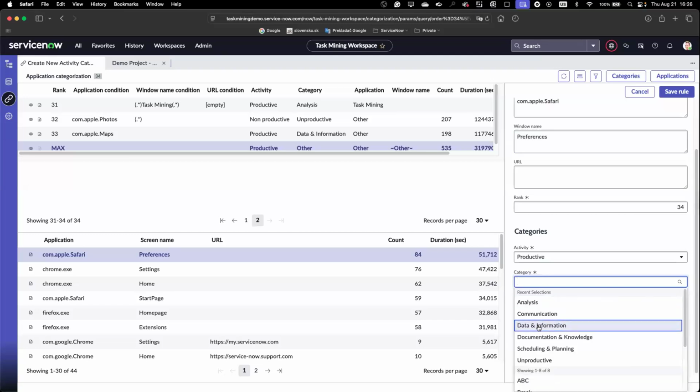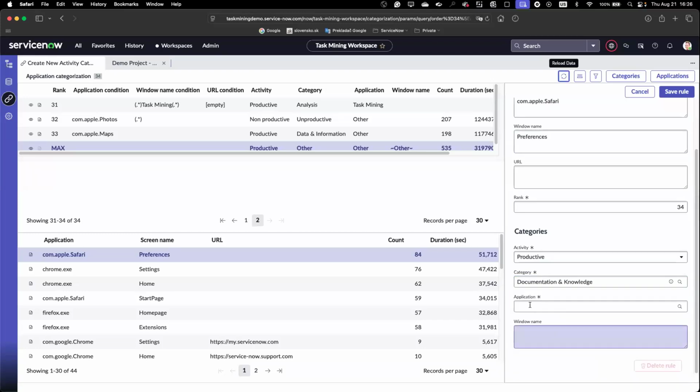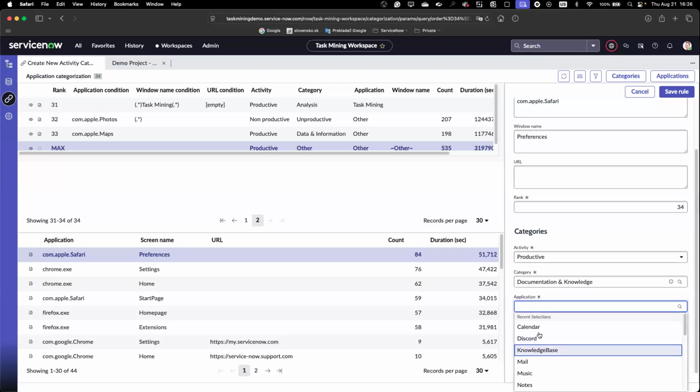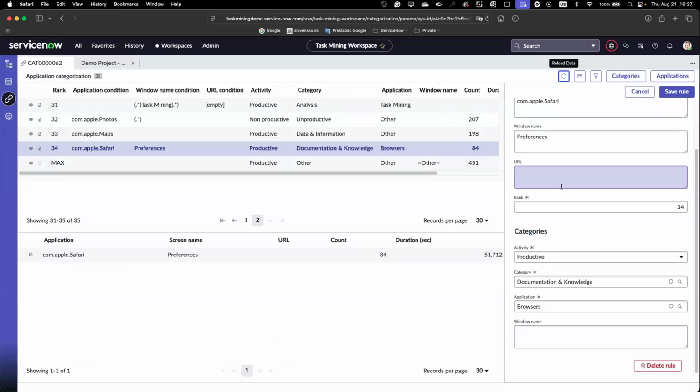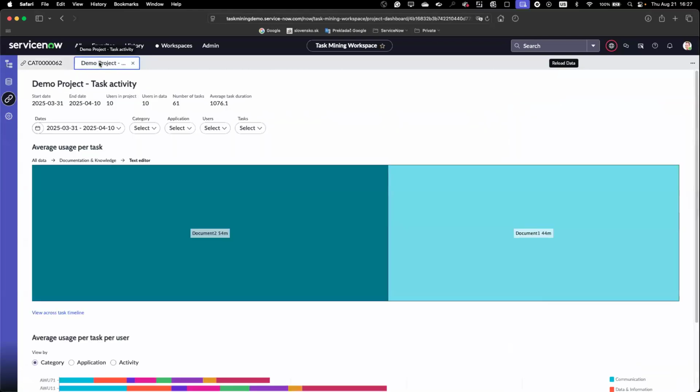This goes into, let's say, documentation and knowledge, and the application, I think I have a browser in there. Yes, there's a browser. If I click save, this rule will be applied, and every time an event comes from anybody's workstation, this rule will be applied, and that set of rules provides you this breakdown in your analytics.